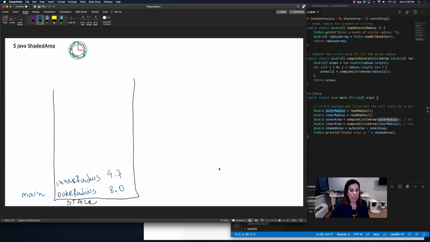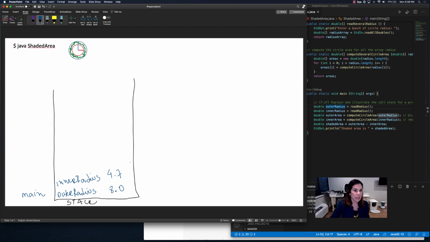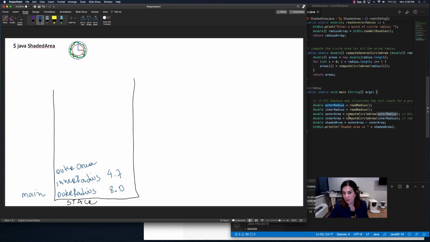All right, so we only executed 2 lines of code so far, but let's go to the next one. Third line, we have an outer area. The outer area is defined in the main method's frame. So outer area, and then the Java virtual machine calls compute circle area with the outer radius.